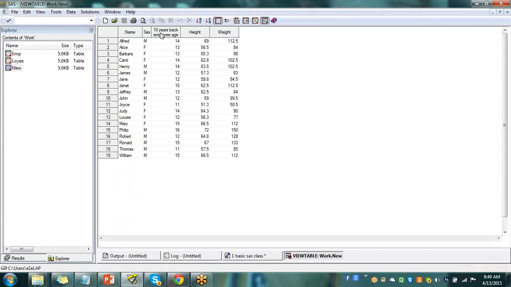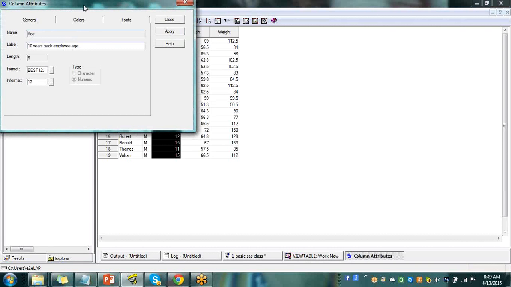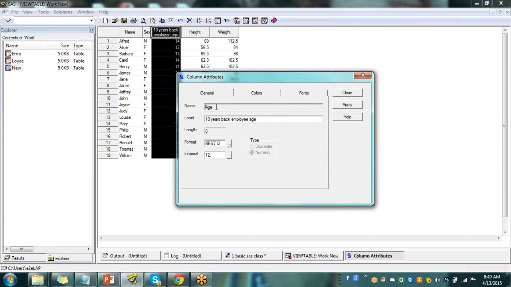So you can see in the column portion, I can see the heading 10 years back employee age. If I double click on that, I have name as age, which is the official name which we are using for coding purpose. Only for display purpose we are using the label. The name I am giving here can be 32 characters long, it is not supposed to be more than 32 characters long.